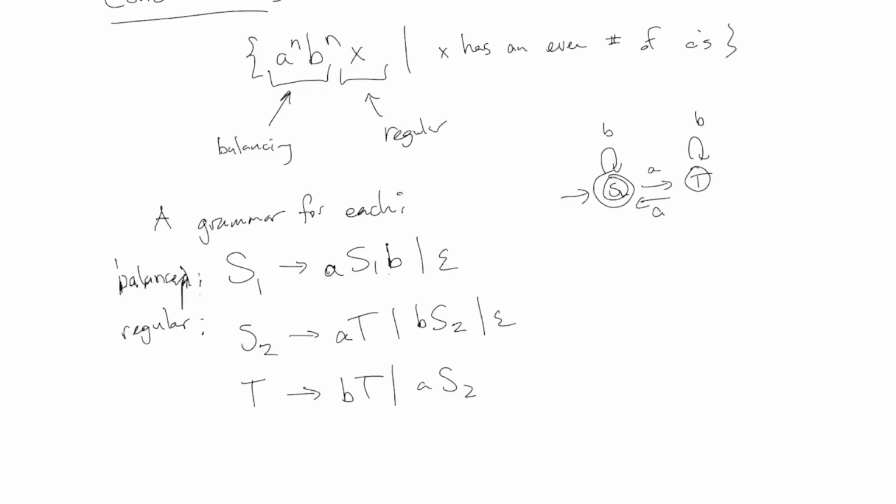All right. So I have made a grammar for each little piece. Now I just need to patch them together into one big grammar to rule them all. So to concatenate them, this is just a very simple trick that you just have to remember. You just begin like that. S goes to S1 S2. So if you begin your grammar like this, it means whatever string I'm creating must immediately look like something from the first grammar followed immediately by something from the second grammar, which is exactly what we want it to look like in my language up here.